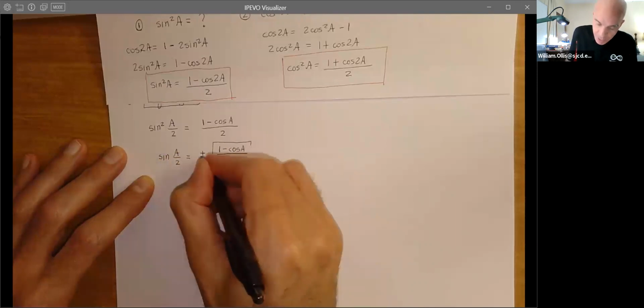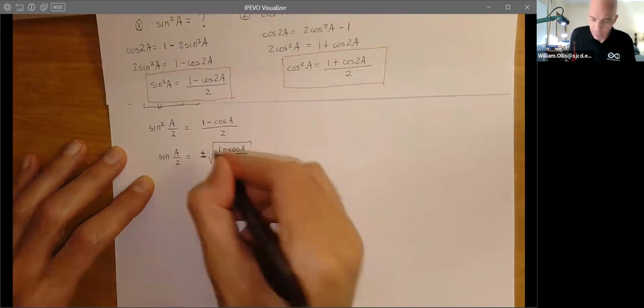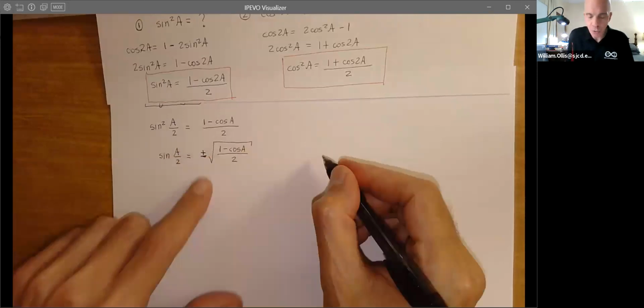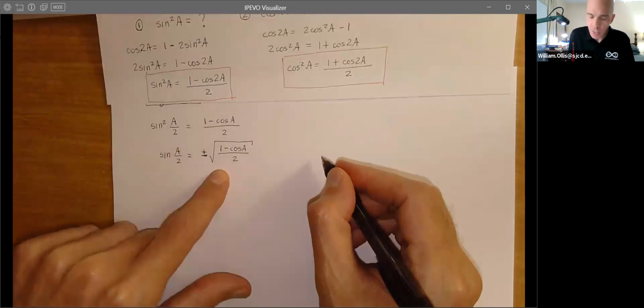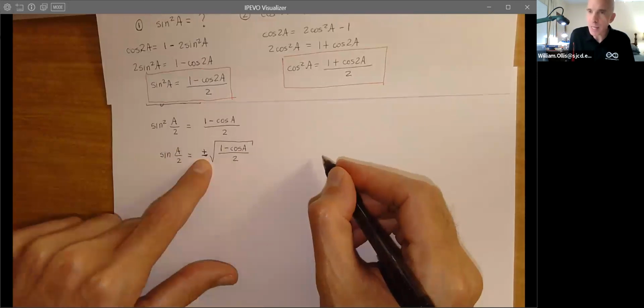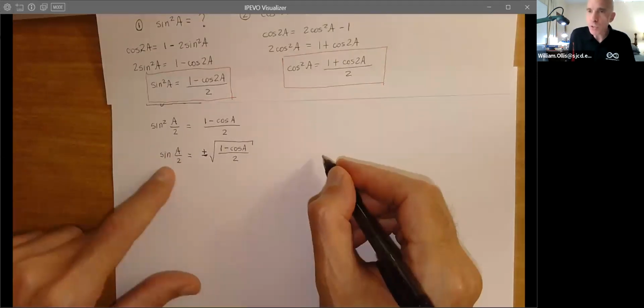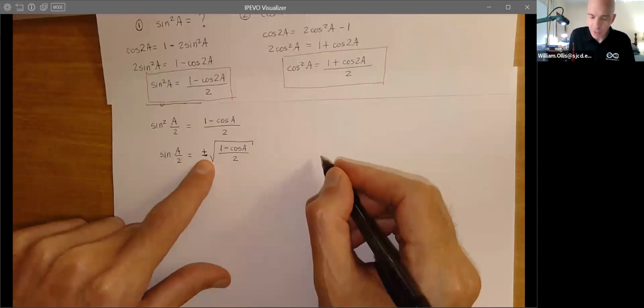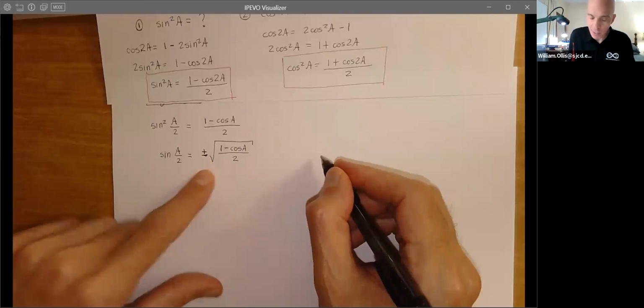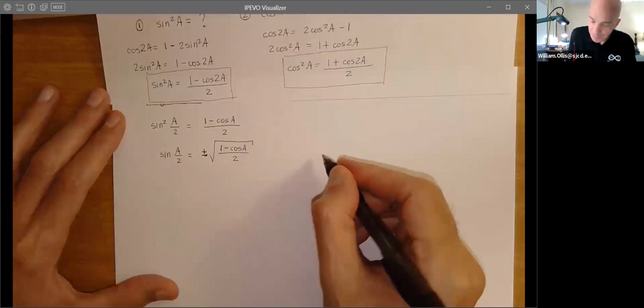So when you use these, you're like, well, here we are back to the arithmetic of the unit circle. So you would need to know where a over 2 terminates to use this. You'd have to choose either the positive or the negative. Of course, if a over 2 terminates in the third quadrant, you would choose the negative, right? Because the sign there is what? Less than 0.